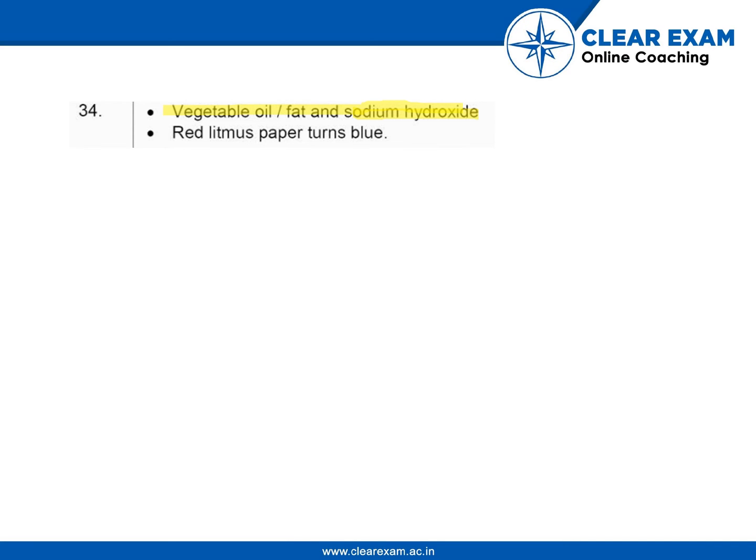And over to answering the second part of this question, to determine the nature of the reaction mixture, we can use the litmus paper test. Whenever a red litmus paper is dipped into the reaction mixture, the paper changes its color to blue, which represents that the saponification reaction is basic in nature, that is, it is alkaline in nature.